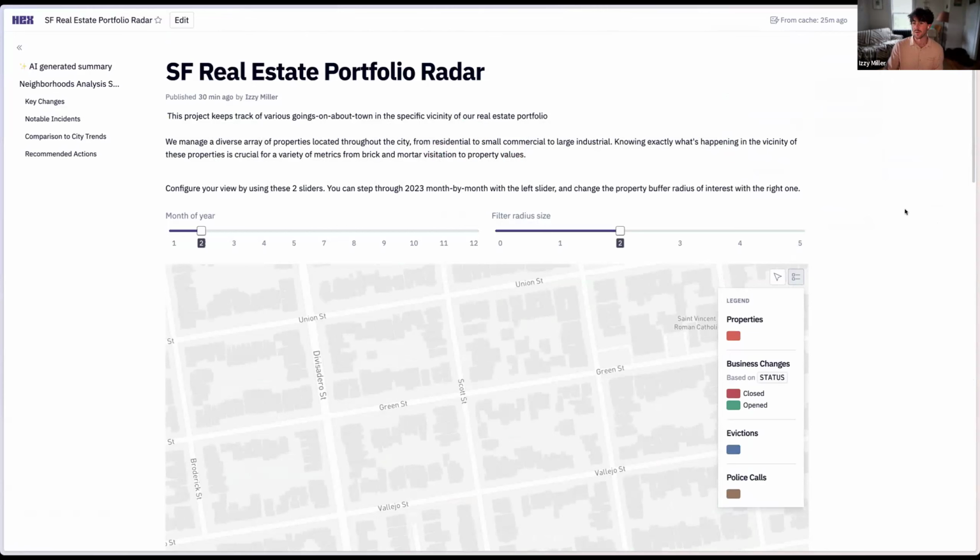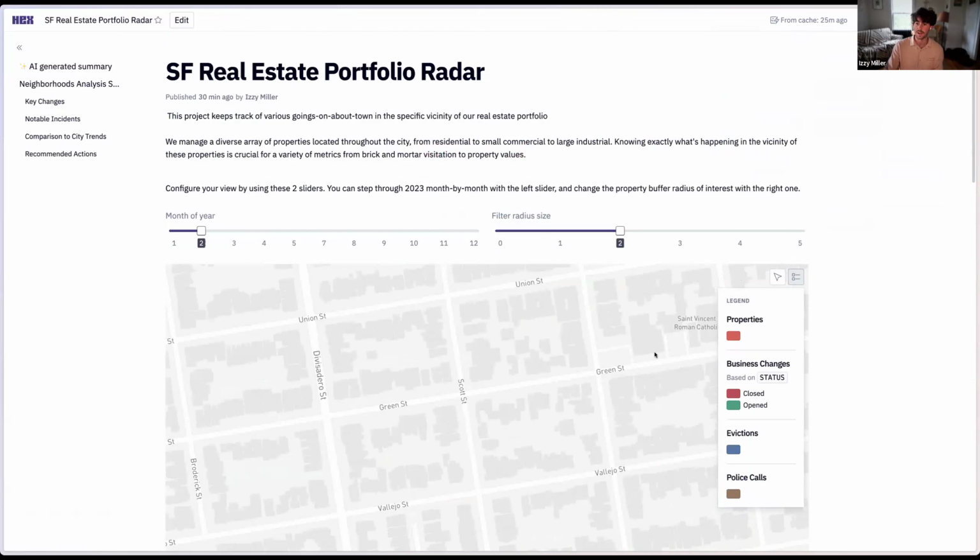Okay, we've got 1 minute left. Yes, there is a free trial. If you go to hex.tech and click Get Started, it might not work because I'm already logged in. But you'll be able to create an account. You'll be dropped into a free 14-day trial of our paid Teams tier plan.